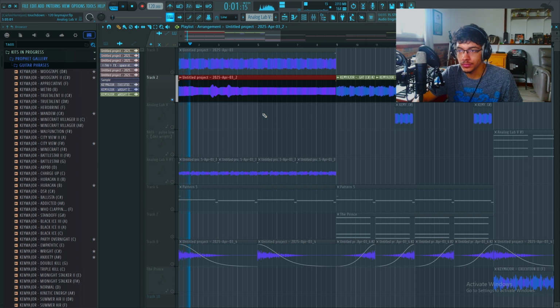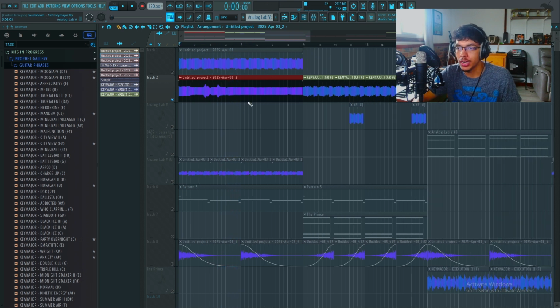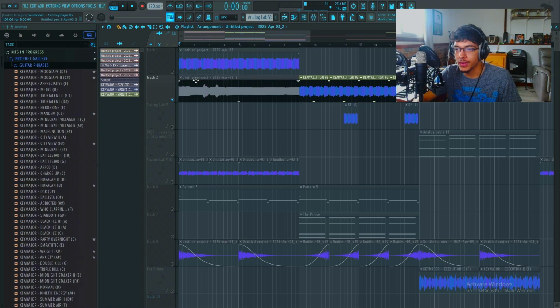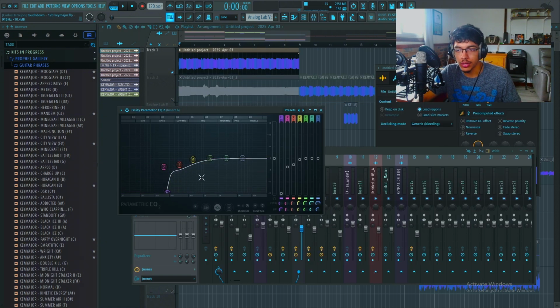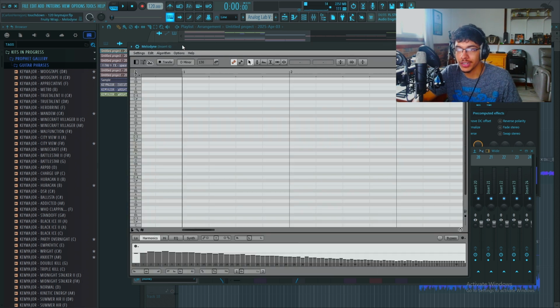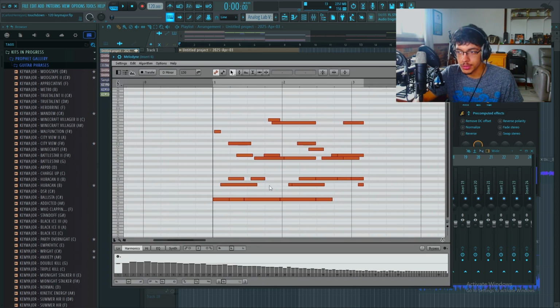Now this one was not filtered, and I'm not even sure if I use this one in the second half. I just know for a fact I used this one right here. Now for the effects, I first added this EQ, cutting out those low end, and then for the second effect, I had a Melodyne on here. Now here you can see this pattern I drew out.